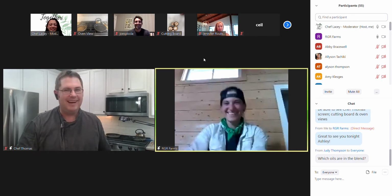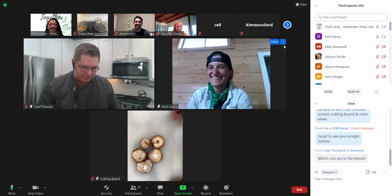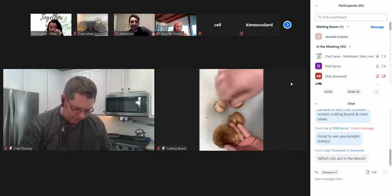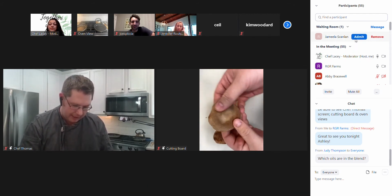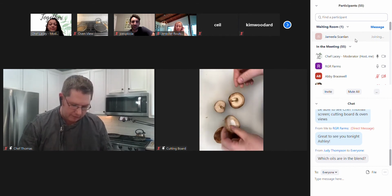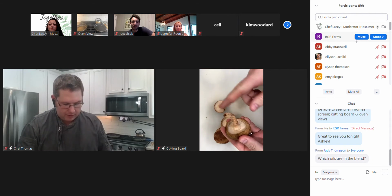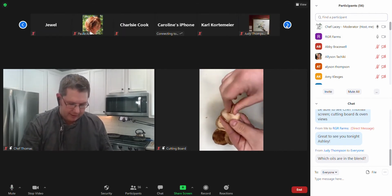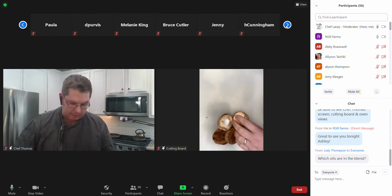I sure can. So here on my board, you can see I have the mushrooms, and these shiitakes are just fantastic, really beautiful, nice shape. You can see they're quite plump. There's still moisture in there, so you have good quality. You really can't use the stem of a mushroom, so you just pull off the stem just like that. They come off quite easily, and you just discard them, or you compost if you like to.